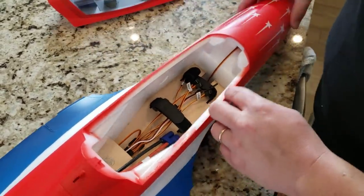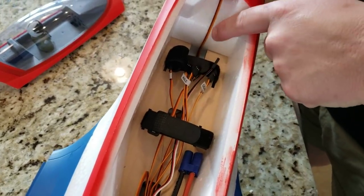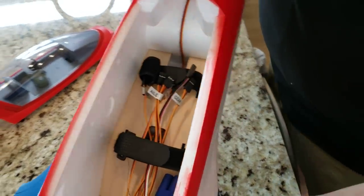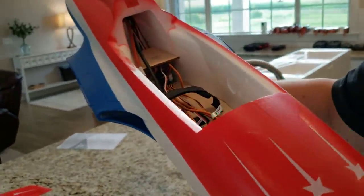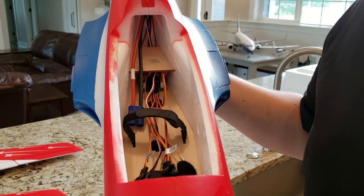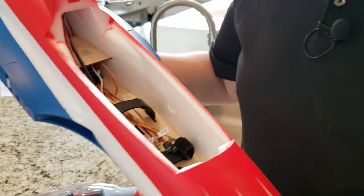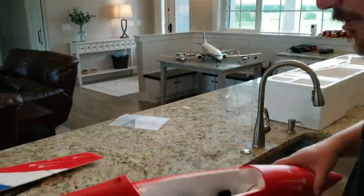Okay, so as you can see, we have very well laid cables. Look at that. There's a channel. Man, look how clean this is. Since when do we have such clean wiring? This is a plug and fly, folks. Sorry, I'm excited. I'm super impressed with how clean this is.